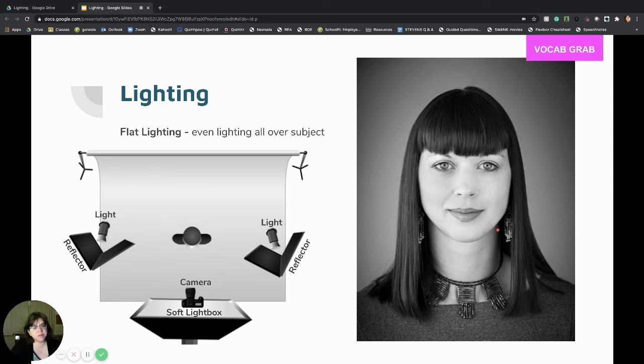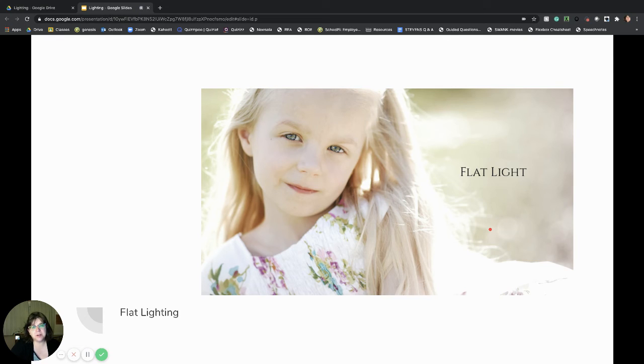It tends to be very flattering for people who are older or people who have a lot of texture on their skin. If they don't want that seen, flat lighting is a great way to even out skin tone and texture. It's very popular with portrait work as well. So a lot of people will go and get their family portraits done this way.